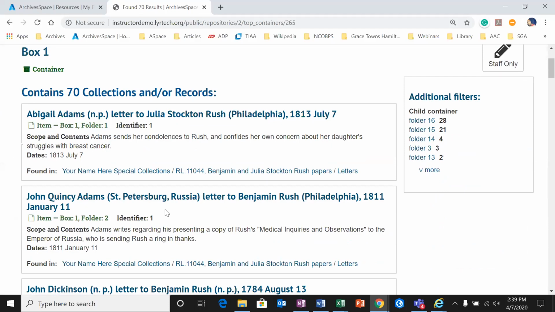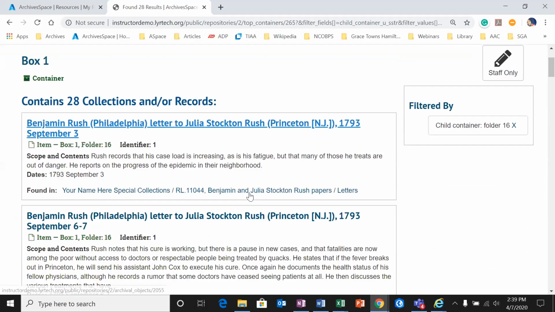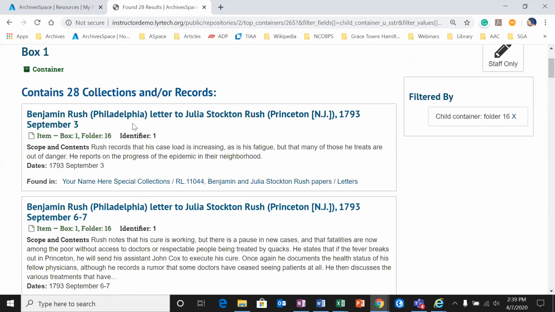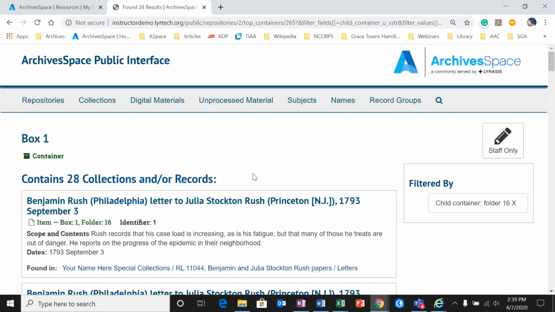I don't know how many people use this, but they are able to browse through the box and select the folder that that item may be in. So multiple things in one folder, they can see that. I don't know how many people who use our finding aids use it, but it's there if they want to.